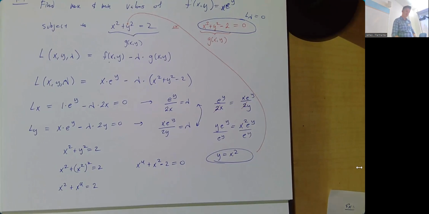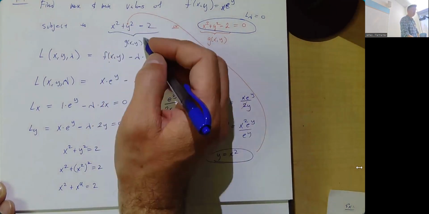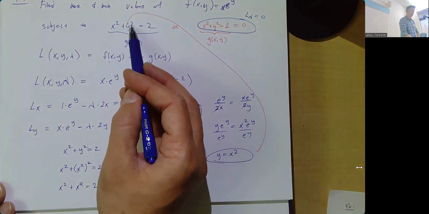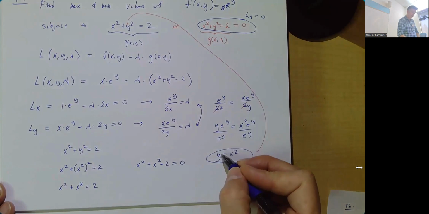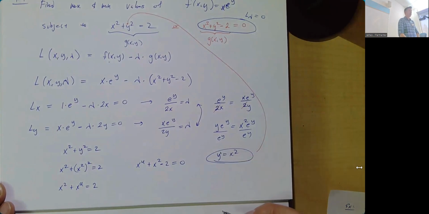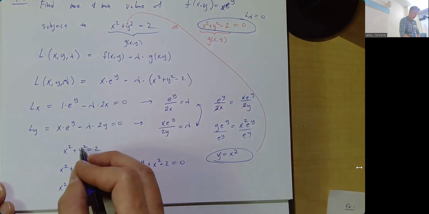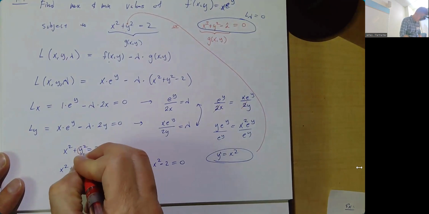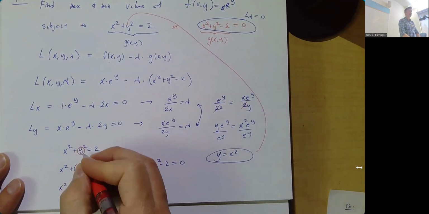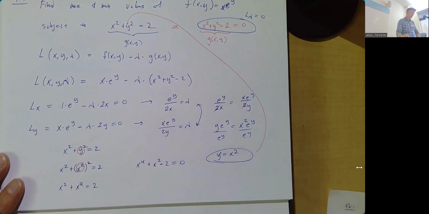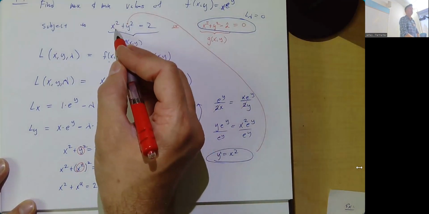I'm looking at my constraint. Yeah. And so x squared plus y squared equals 2. I'm replacing the 1y to the 1st with x squared. But I have a y squared there. So my y is equal to x squared, but then it's still getting squared. Since y is equal to x squared in the constraint, oh, why wouldn't I just write y here? Because I'm dumb. That's why.